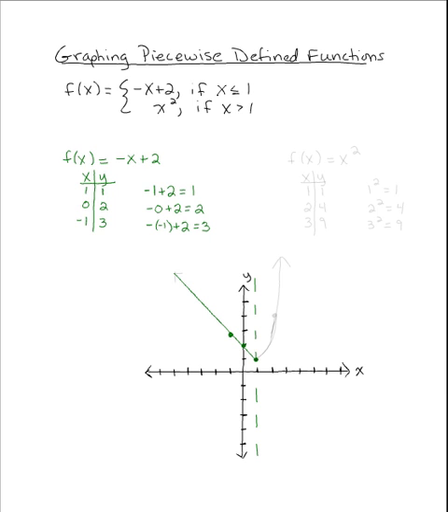So as you can see here, this would be the first part of the piecewise defined function. That is to the left of our dotted line. But now we have to graph something to the right. And if you look back at the original equation, I have another equation to graph, and that is f of x equals x squared.